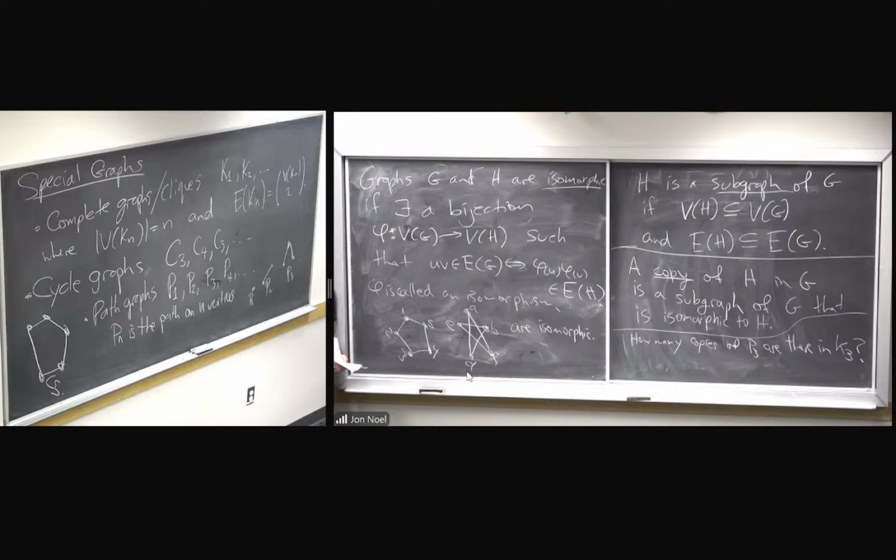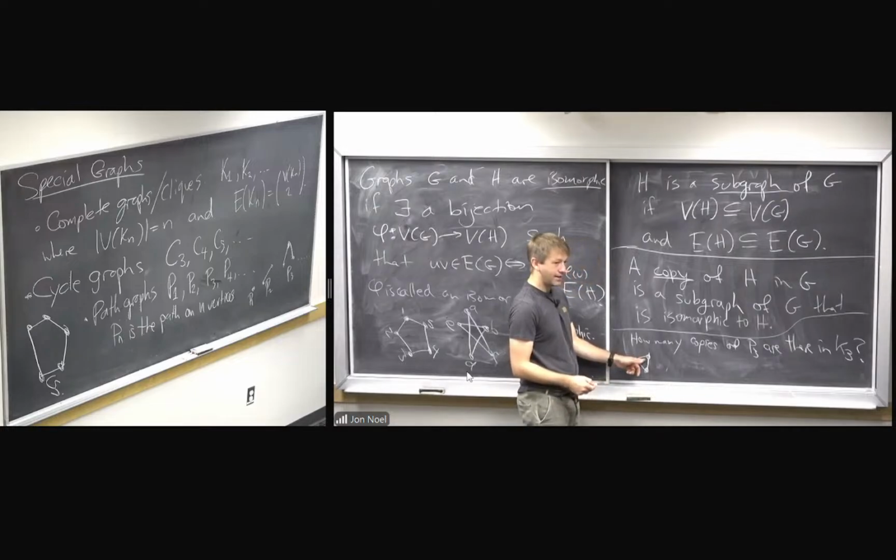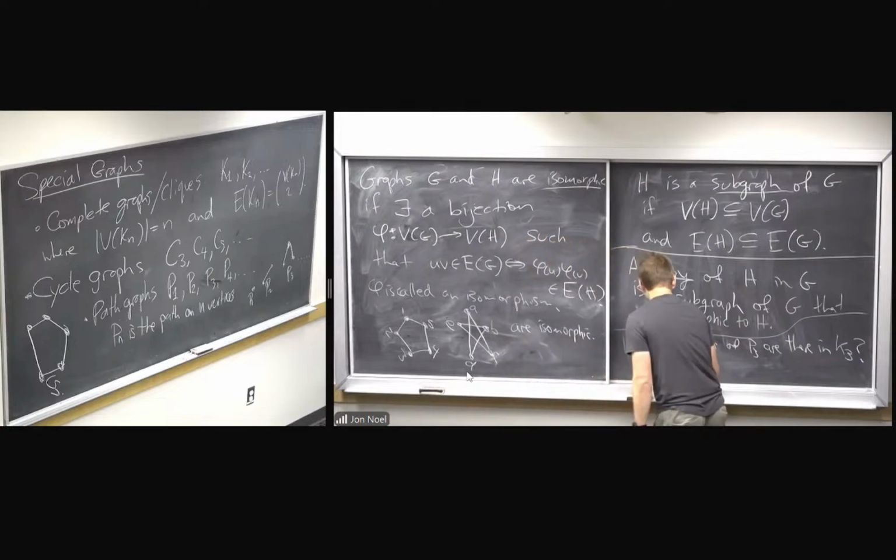Any guesses or thoughts under these definitions? Yeah? I think 3 is the way I would count this, given how we've written things down. If I take K3, there are 3 ways I can delete an edge. If I delete that edge, that gives me a graph whose vertex set is a subset of K3's, because it's actually all the vertices of K3, and whose edge set is a subset of K3's. So the answer would be 3 here.